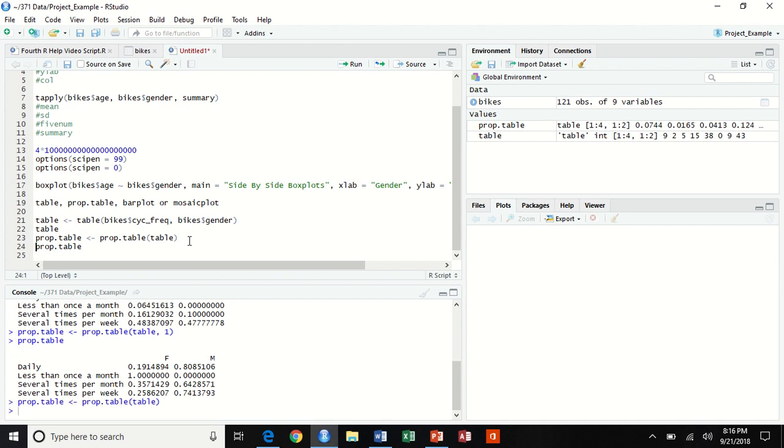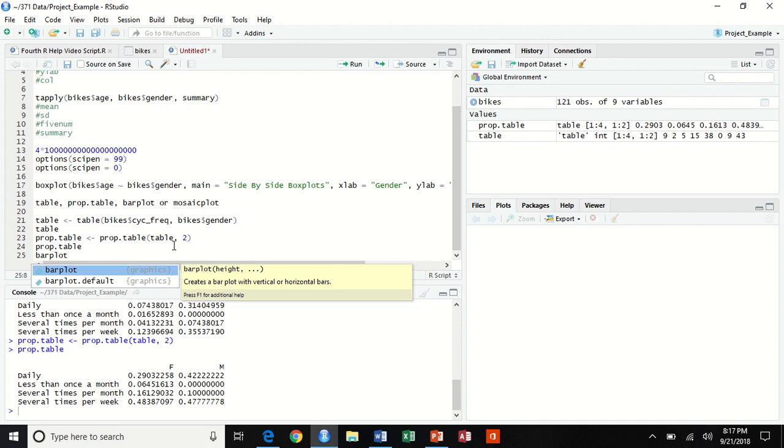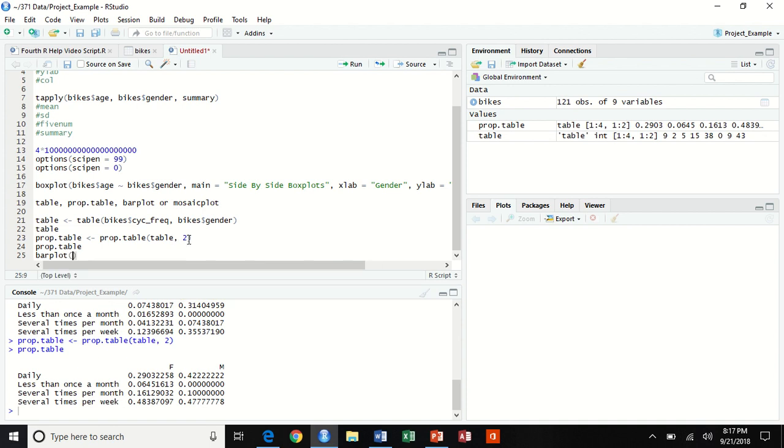If we don't have anything, the entire table will add up to 1. So it's important to know what you're looking for. You should experiment using the different ones when you're making your plot, using 1, 2, or nothing to see how it affects it. You'll use 1 or 2 most of the time. You won't leave it blank a lot.